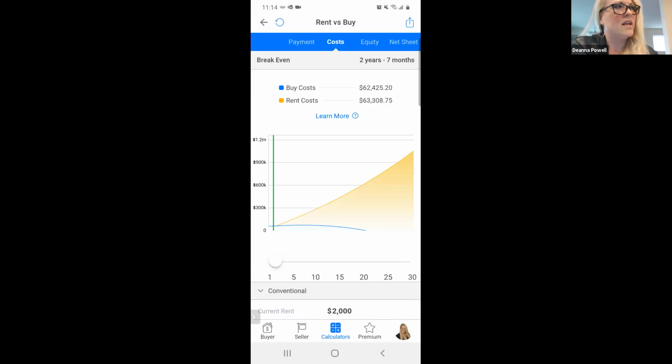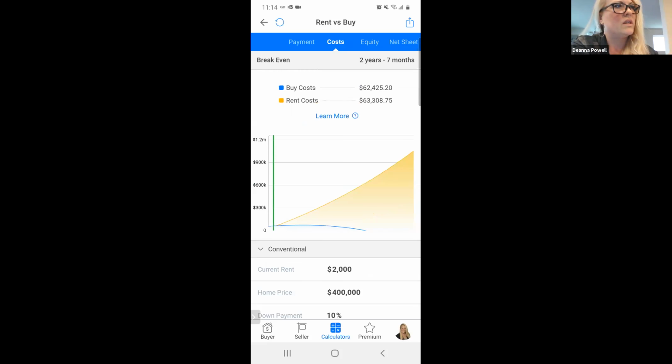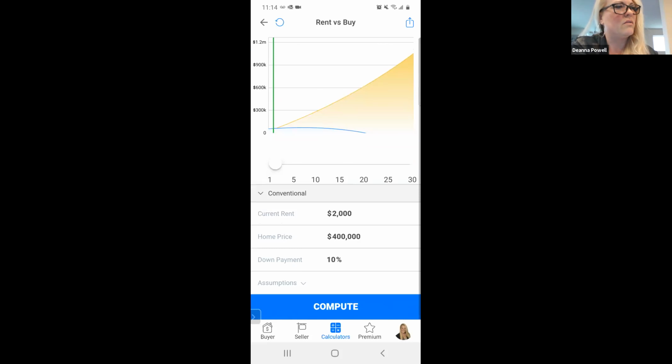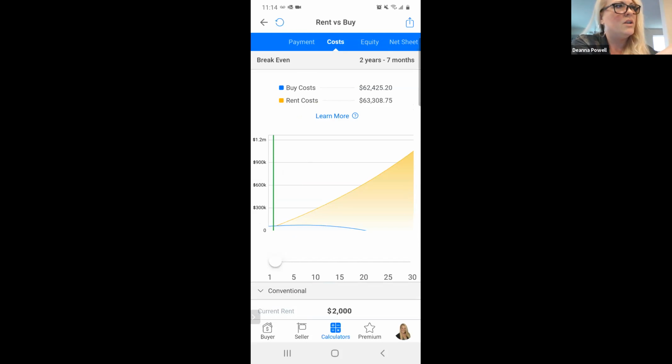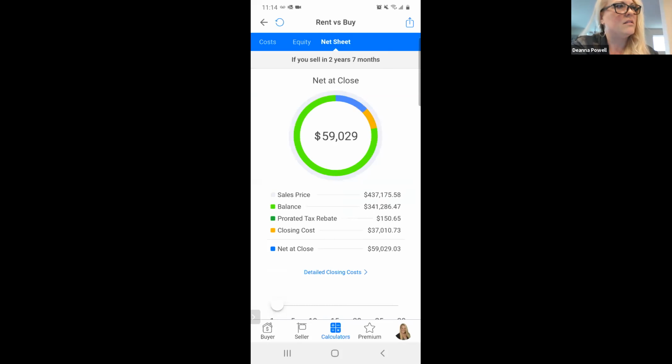And this is going to tell me up in the blue line what your payment would be for a $400,000 house, what the cost would be, your current rent, your equity, and a net sheet. If you sell in 2 years and 7 months, that's how much you would net at close. Very cool. Wow, that is nice.